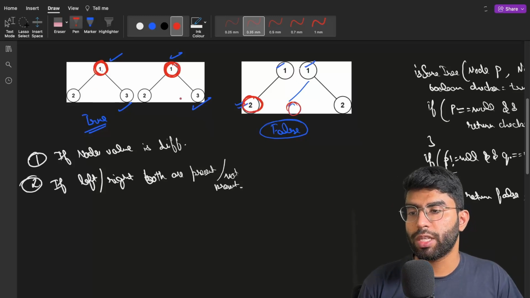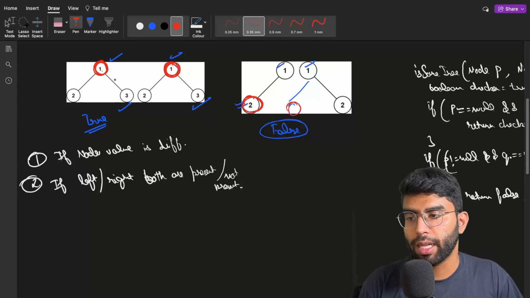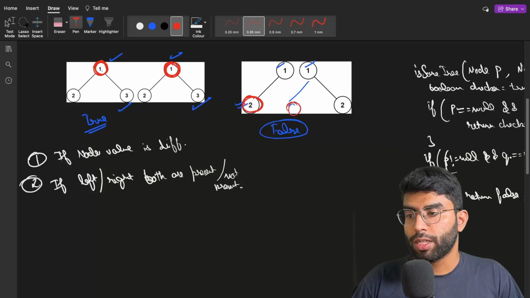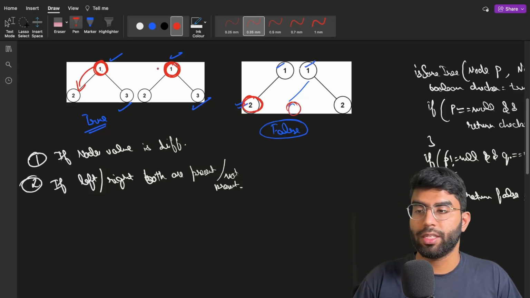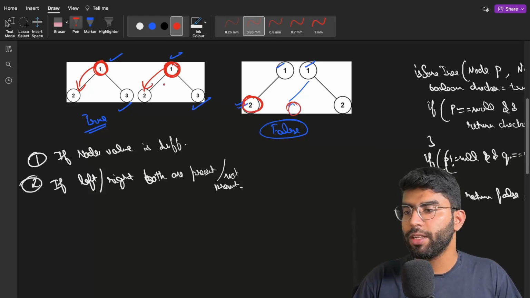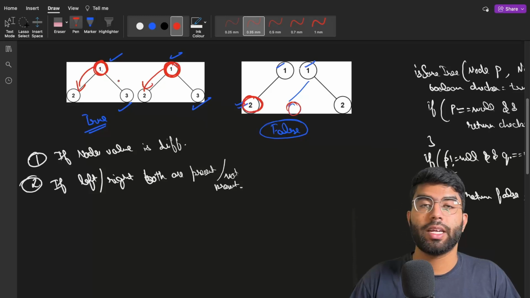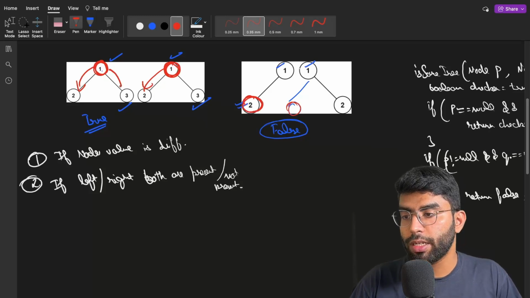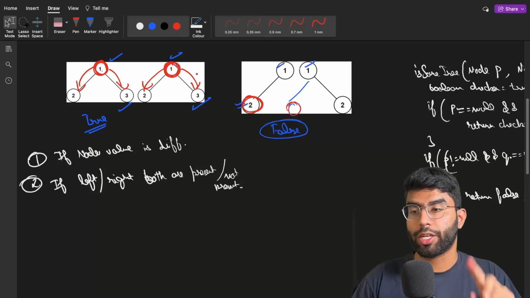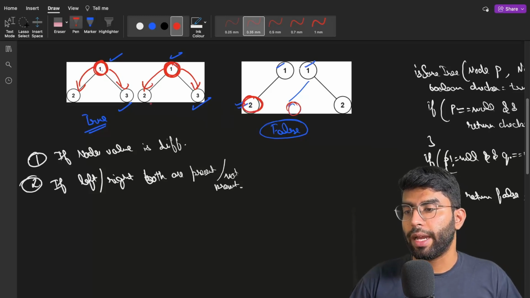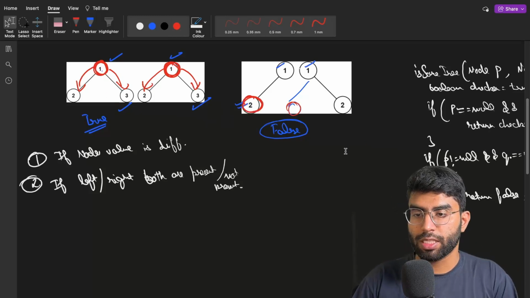Otherwise, if both are equal and both are not null, then we will call for the left node in both the trees, P dot left, Q dot left, and after that we will call for the right, that is P dot right and Q dot right. For this also we will perform the same function.